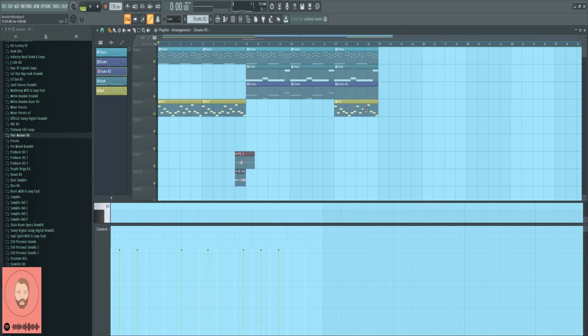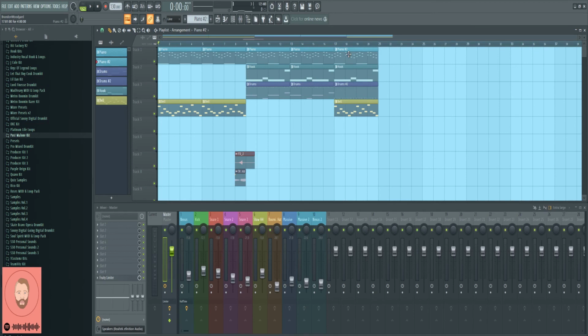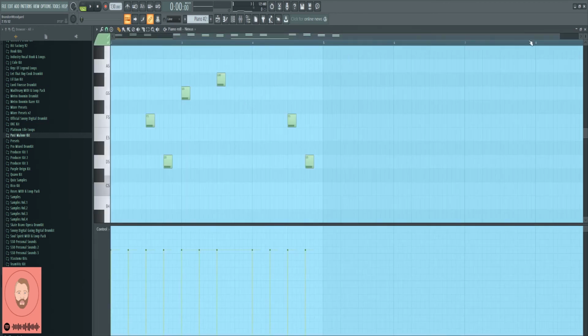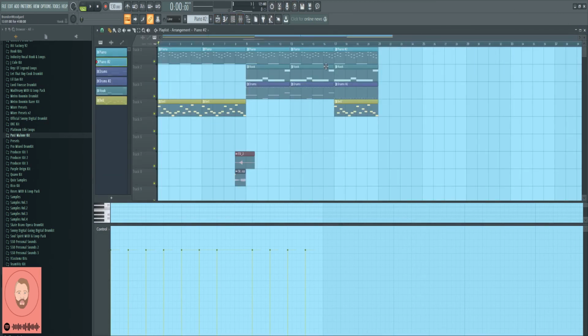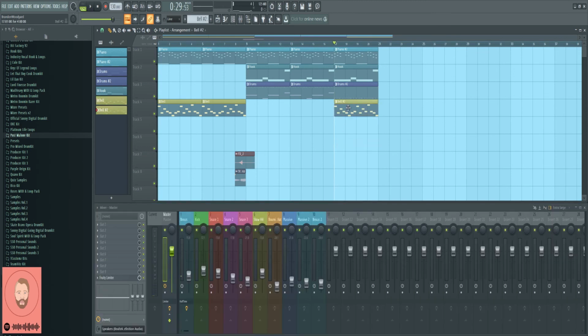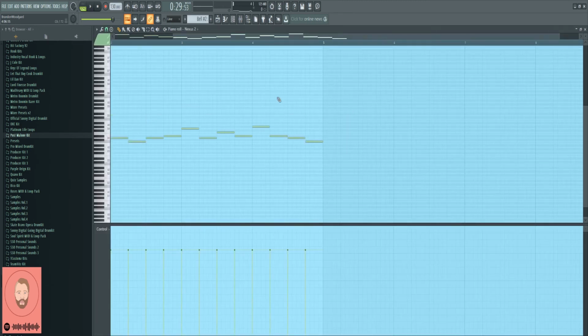So I added the bell, and I'm gonna make unique on here too, and what we're gonna do is press Control Up. That's gonna raise the pitch an octave, and we're gonna see if it makes a cool difference. And I think maybe with this we might lower this an octave.